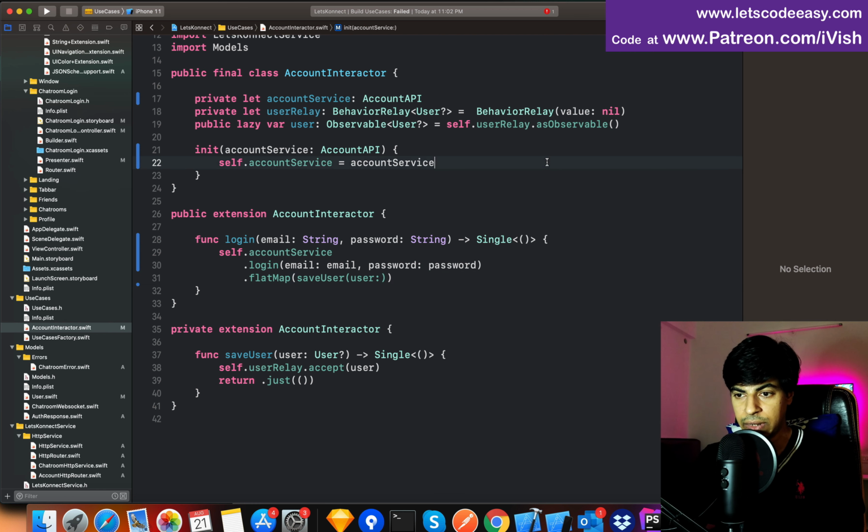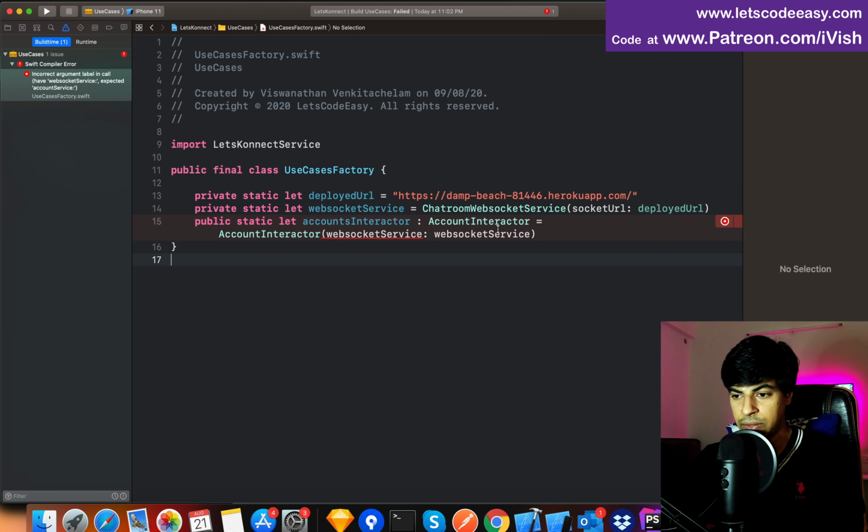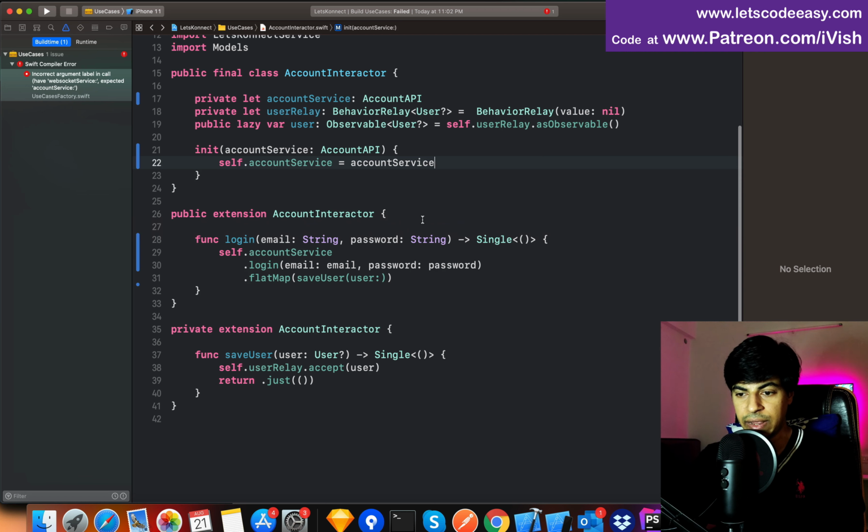It's giving an error somewhere else. Where is that argument? Okay, it's an error somewhere else. So this is how it is going to happen right now. We send a request through the account API to login, and the login responds back with the user information.